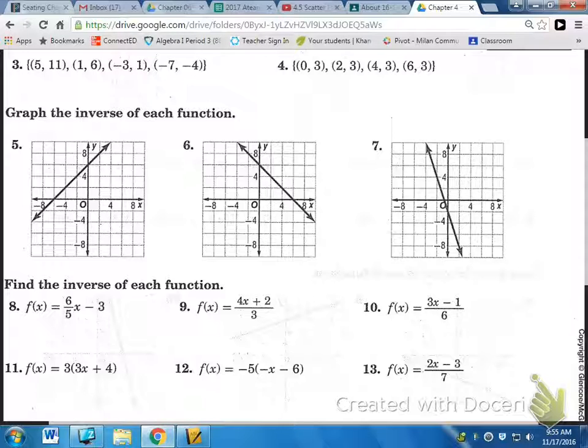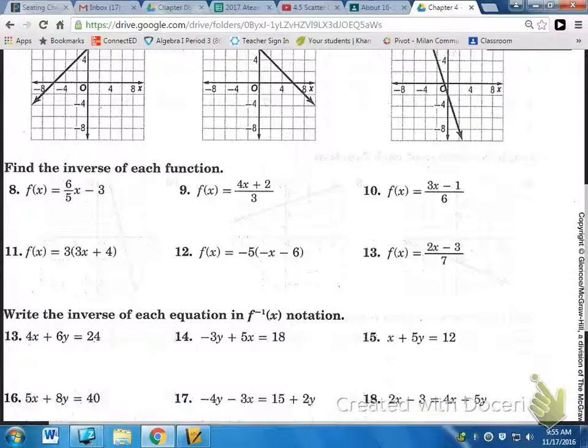You're going to have to be able to write the equation from a graph, and we've already done that once. A couple times, actually. Then, once you write that equation, switch your x and y around and solve for your y in the new part, and then graph that equation. I think you'll find it very interesting how the inverse should look.